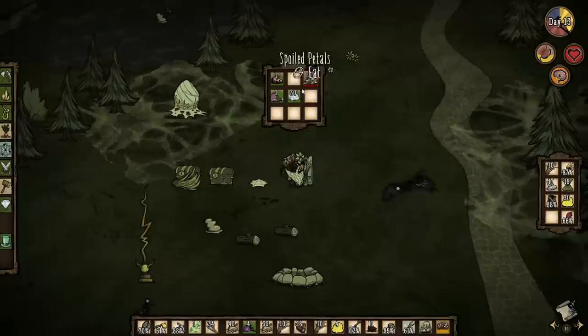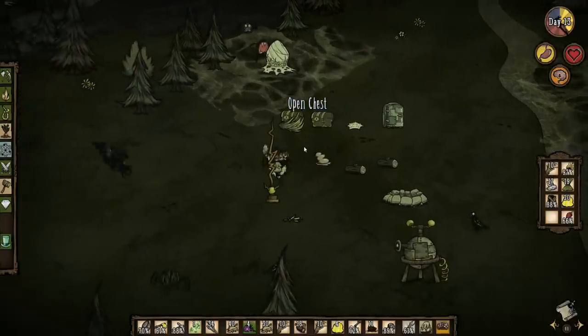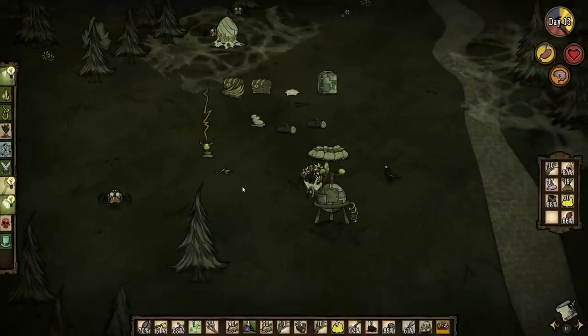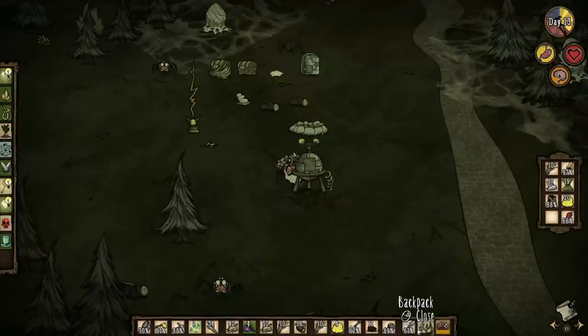Let's see what our food looks like to make sure we eat the right food. Those are going bad. I'm going to eat this pork completely, just because it's going to be a lot of hunger fillage-uppage. That is a word now. Let's prototype our hat. I think we have enough on us to do it. If not, we're close. Oh, we need to make another straw hat. Yeah, I think mine did break.